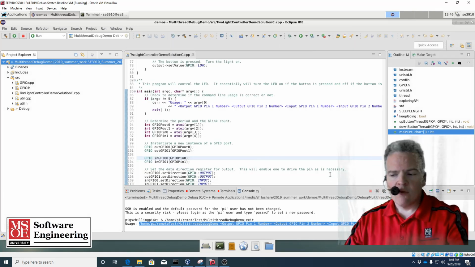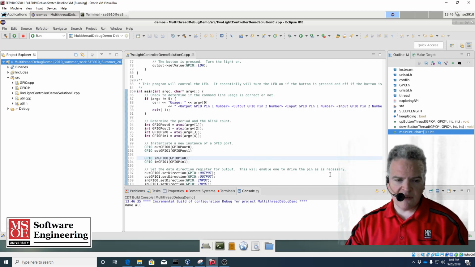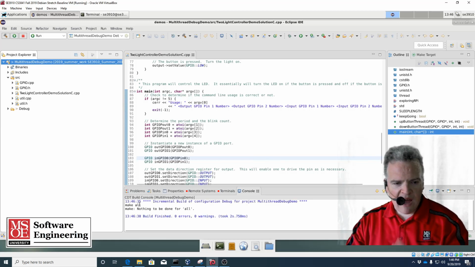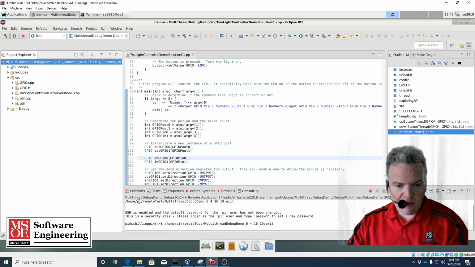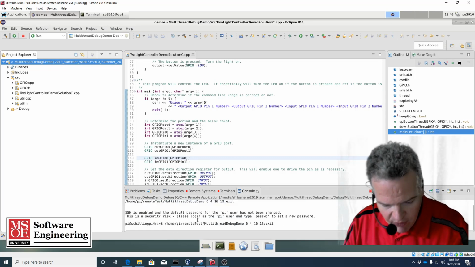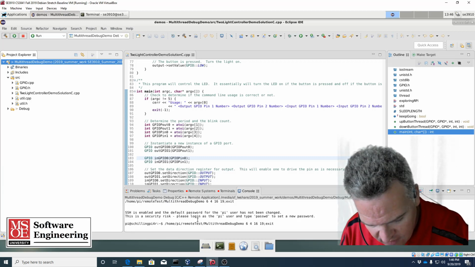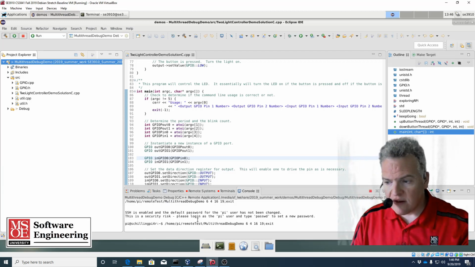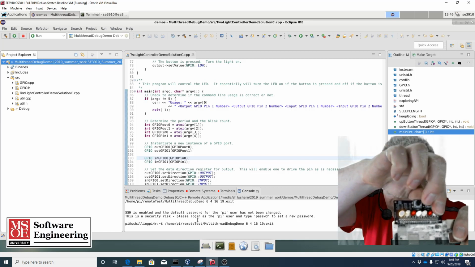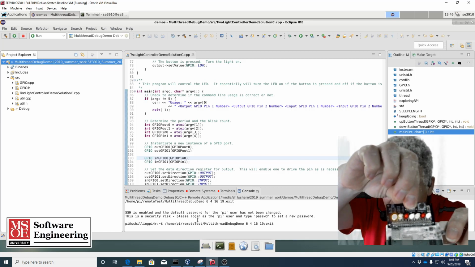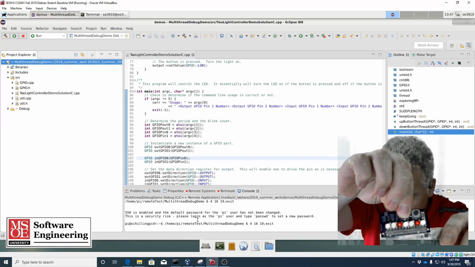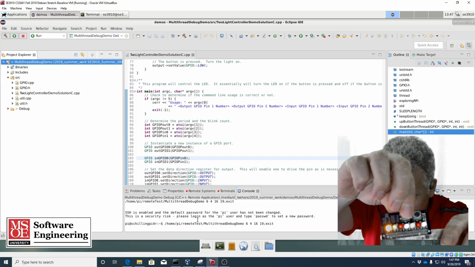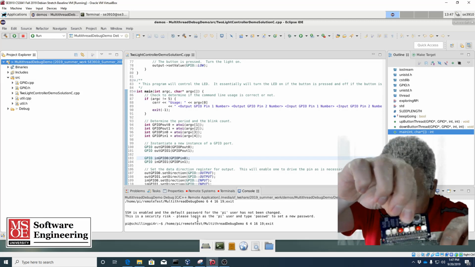Click on Run. We'll see the code go through the same process again, trying to rebuild the code. Obviously there's nothing to be done because I haven't changed any dependencies. The program is running, and what we can see is, if I lift it up here, when I press the button, the light turns on. When I release it, whoops, actually exact opposite. When I press it and release it, it turns on, press it, it turns off, and so on and so forth.